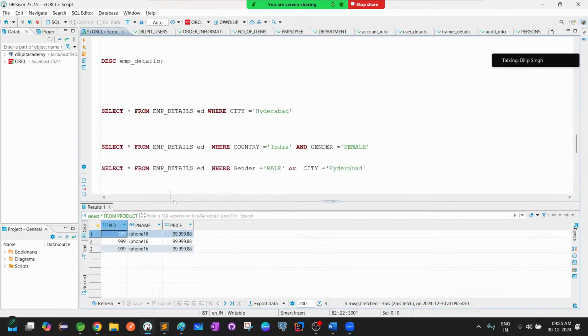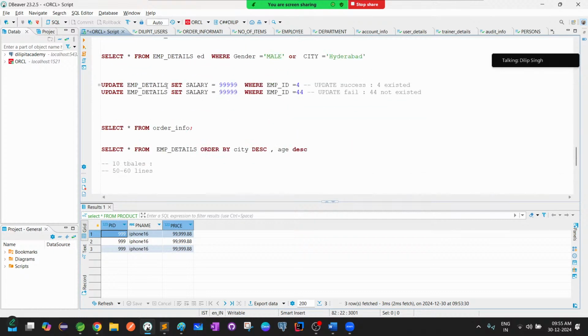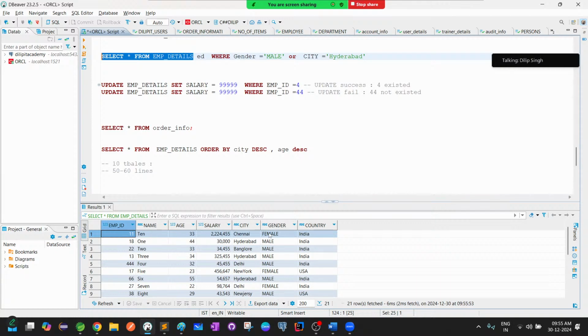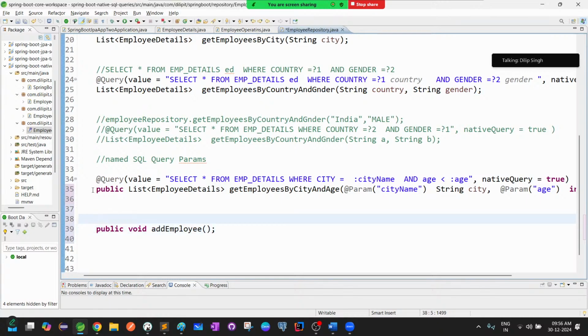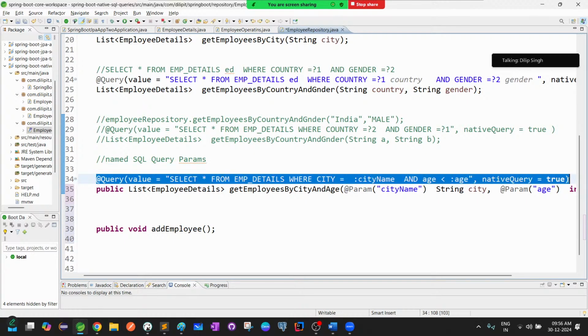If you go to the employee table, how many columns are there? Employee details: 1, 2, 3, 4, 5, 6, 7 columns are there. Whether it's an index parameter or named parameter, I will define here @Param employee ID, @Param name, salary, age, gender, like that. And so now in this case, what do we have to do?